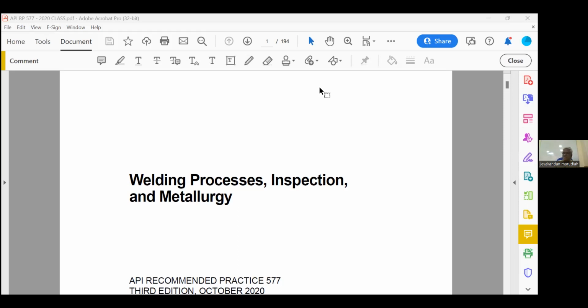So today I will start 577 metallurgy, just as a preliminary metallurgy. It is not a very detailed metallurgy class, only simple metallurgy. Metallurgy and mechanical testing, then welding process, then tomorrow Section 9. Because all of you have NDT knowledge, NDT will be the last day, Wednesday. Thursday we will go for a review. Now, 577 has 3 parts: the welding process is 1 part, inspection meaning NDT, and metallurgy is the 3rd part. Now let us start with metallurgy.